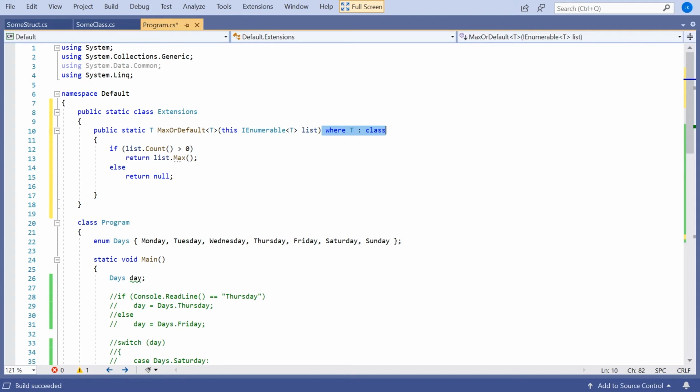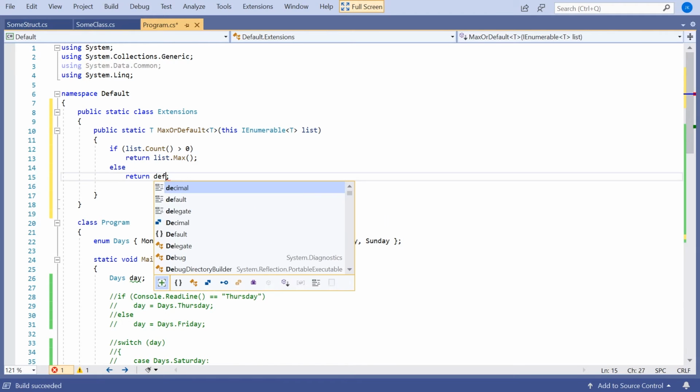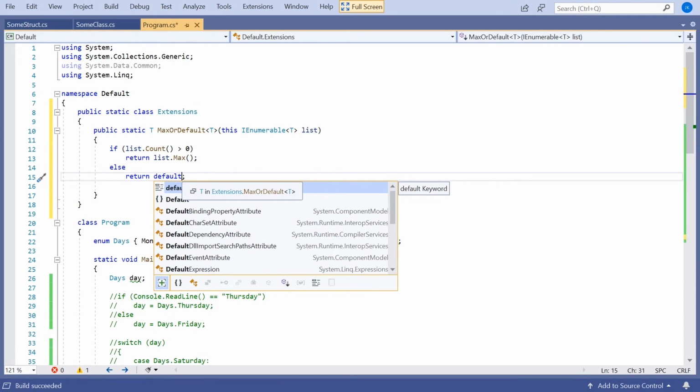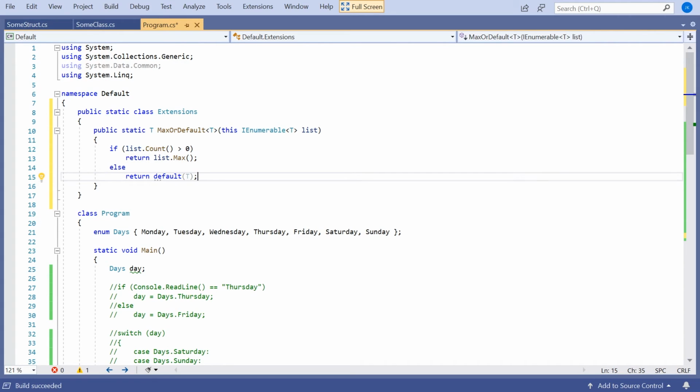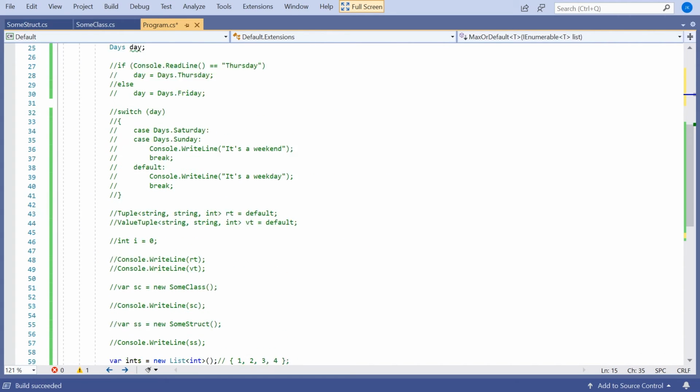So what I actually do, take off the where clause entirely, and I'm going to simply say default, and there's that keyword, and to start with, I'm going to say default T. Okay, so we're saying we want the default value for whatever T may be, so null if it's a reference type, or the default object if it's a value type.